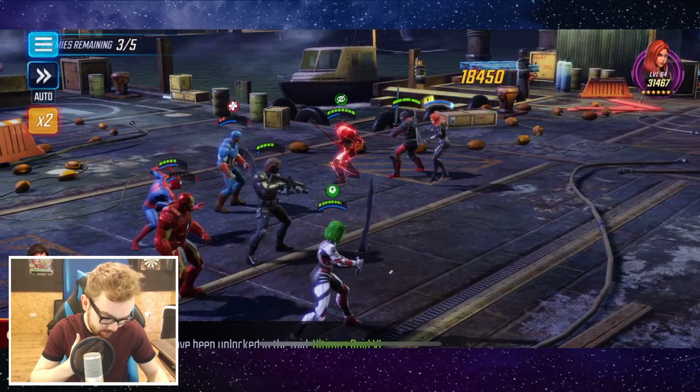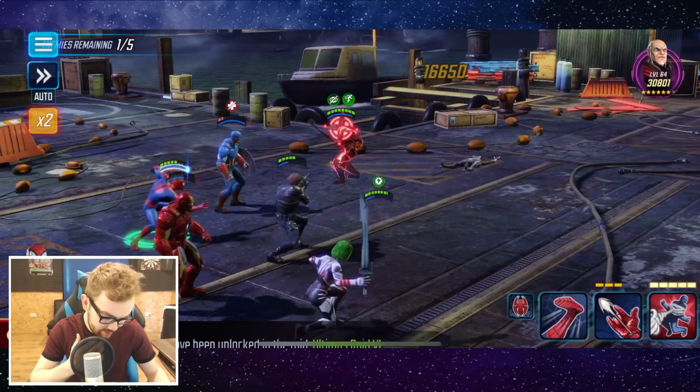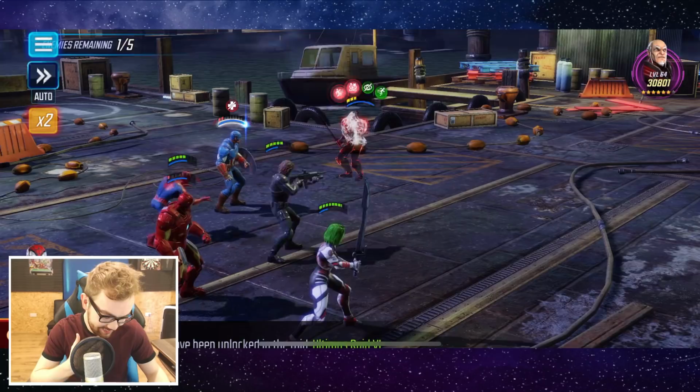We're going to take care of this Black Widow. Next turn, we can clip off that hand sentry there. Attack into Black Widow. Stun Nobu.